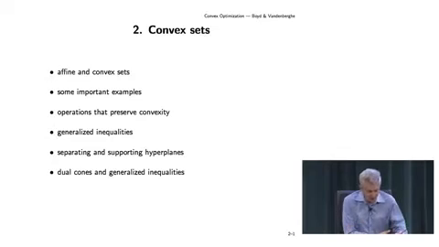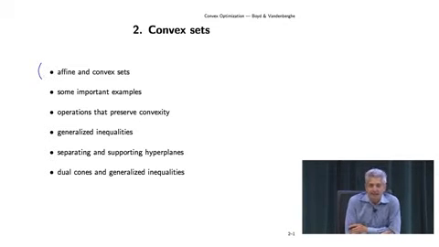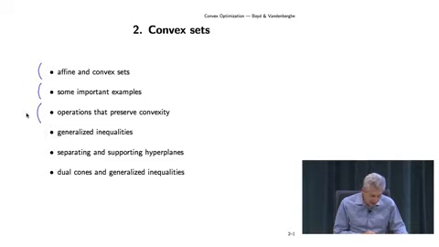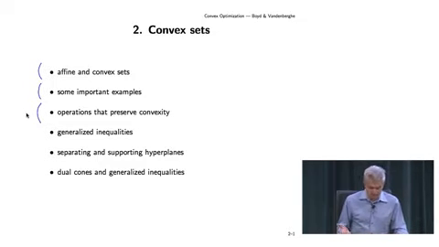So in this lecture, we're going to talk about convex sets. And we'll start with some very basic definitions, like what's an affine set and what's a convex set. Then we'll look at a catalog of some very important examples, things like balls or half spaces or rays, things like that. Then we'll focus a bit on operations that preserve convexity. That's like the intersection of two sets or a sum, things like that. And then the basic idea is that it'll form a calculus of convex sets. You can combine the basic ones with these operations and create quite a lot of interesting convex sets.